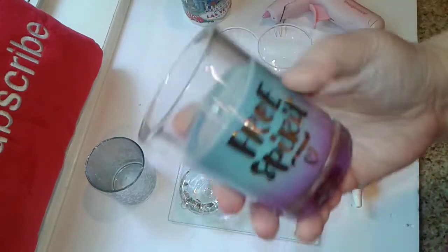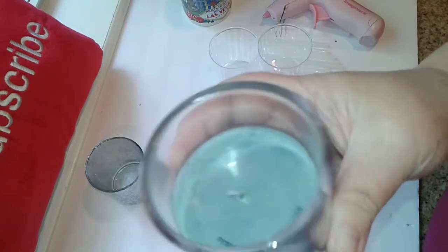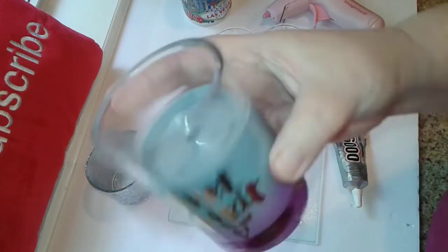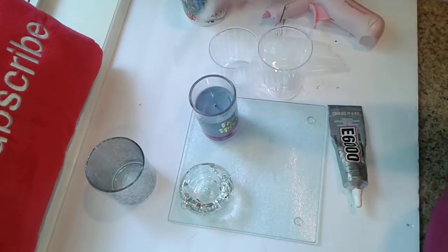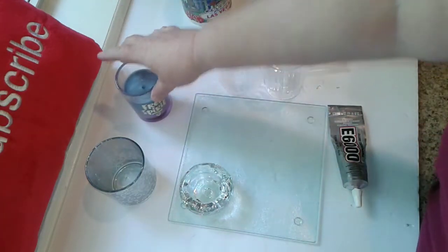Or if you happen to have already a candle that you're burning and it gets down to the bottom, don't throw out the glass. Clean it out, and then you can use that, and once it's empty, put in your glue sticks. This one, of course, I haven't burned yet.